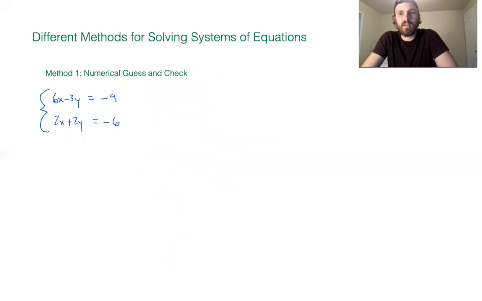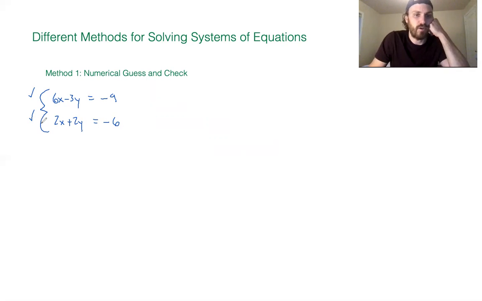There are 4 I'd like to talk about. We'll look at the same system of equations and solve it 4 different ways. First of all, I want to point out that a system of equations has at least 2 equations. For the ones we're going to be doing, it's going to be primarily 2, although it is possible to solve systems of equations with many more equations and many more variables. But we're just starting with 2 equations and 2 variables at this point.